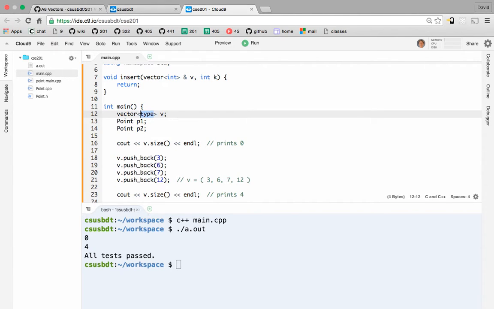And so this vector is called a template class because it's a template that you can use to create other classes. And the class that we're creating is the class which is a vector of int. We did not define a template class, but we could have. We could have said a point in 2 dimensions, and this is a 3-dimensional point, passing in a parameter.